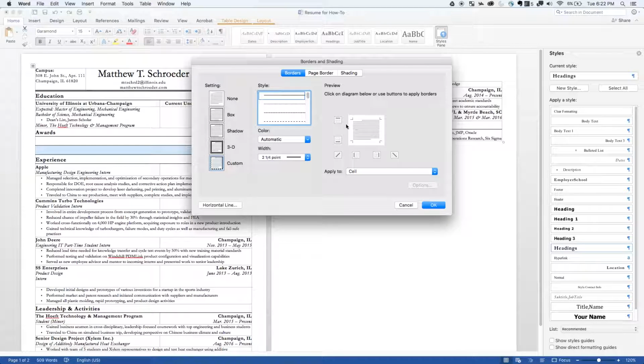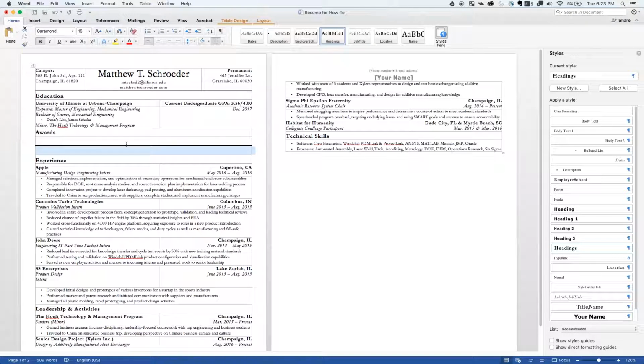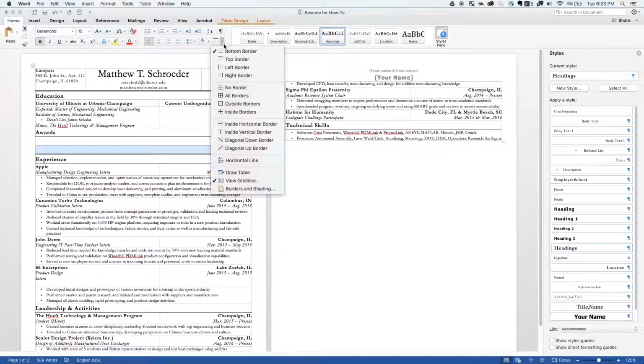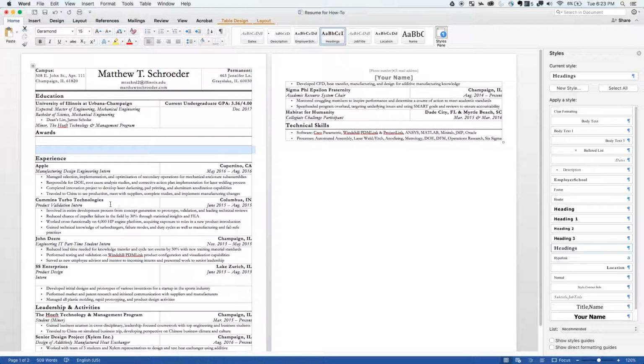I can make it a bigger size, and then I'll re-click them. That applies it to the text box. So I'll go ahead and remove both of those, and this is another way to do that, just so you see that as well. But there we go. Then those two borders are removed.